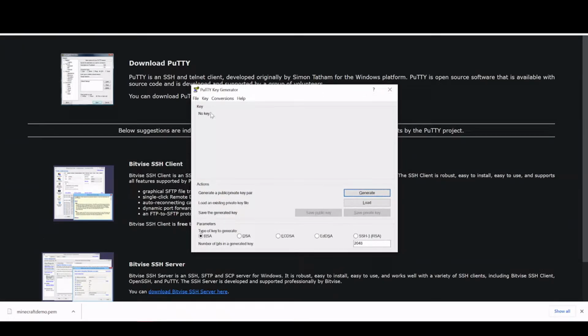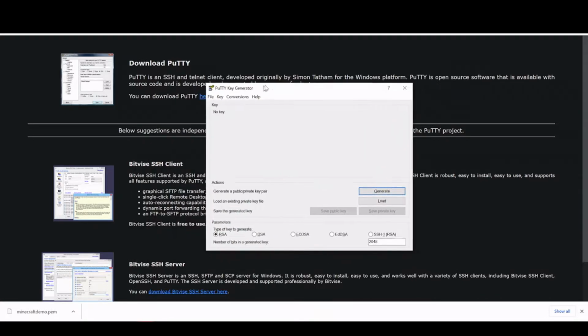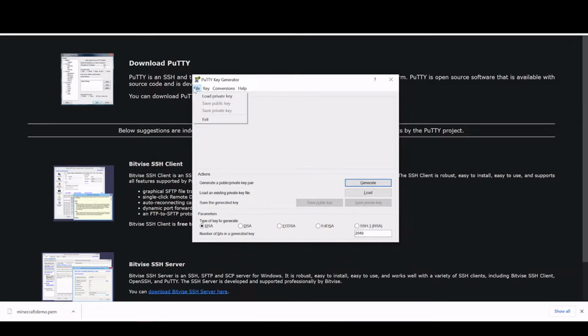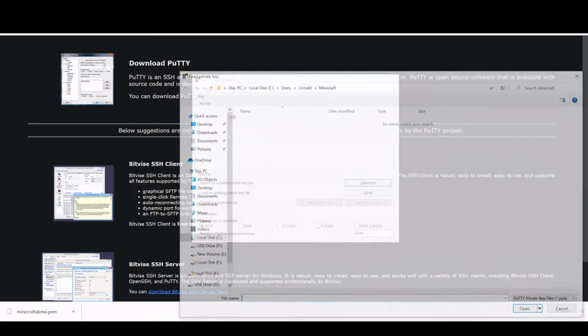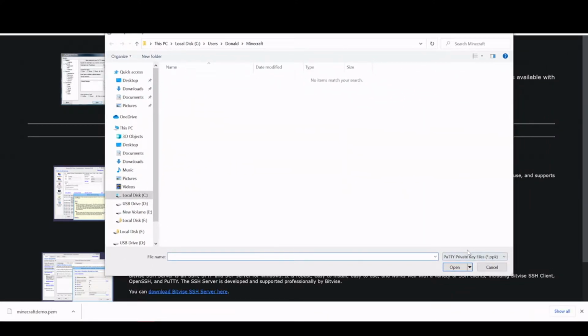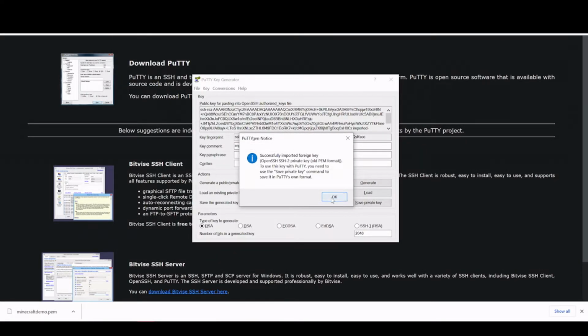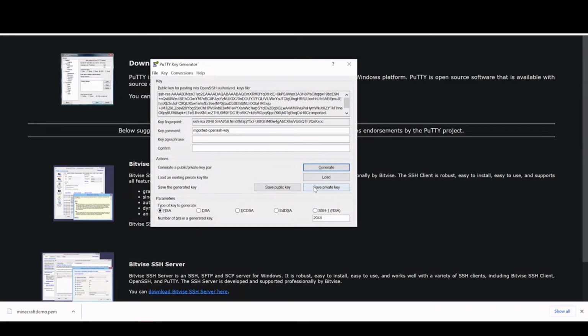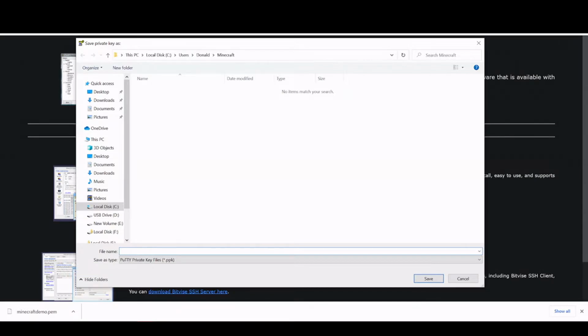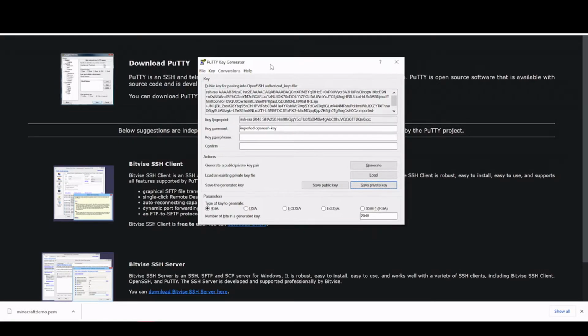You want to open PuTTYgen, and you can just search PuTTYgen on your computer, and it will open up. I'm going to close that one, and I want to locate the file I just downloaded, Minecraft demo.pem. And this is a bit tricky, so on the bottom right you want to click on all files, because it only loads the ppk file which PuTTY uses. Click open. Now it's loaded the key, and you want to save the private key, and it's okay to save it without a passphrase. And I'll call it Minecraft demo_PuTTY. Click save. Cool, now we have the key.